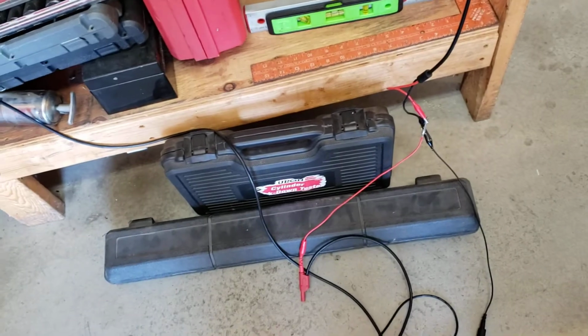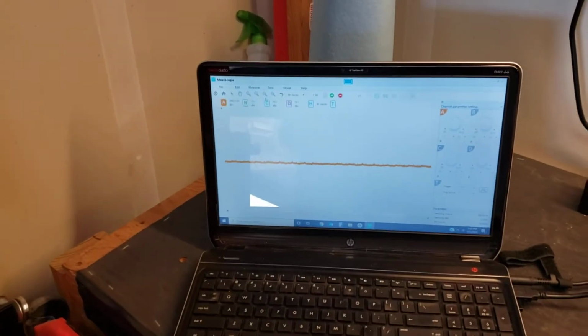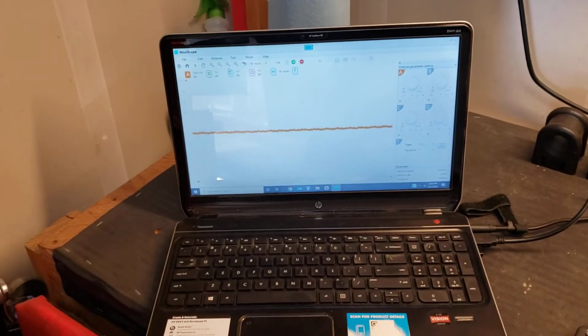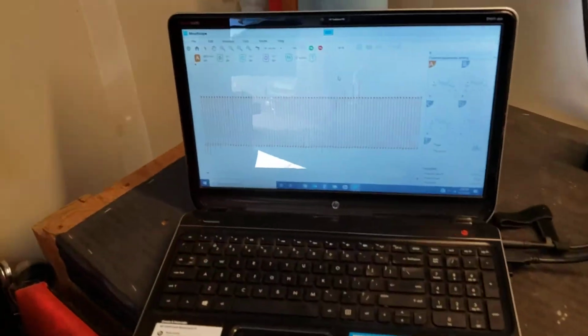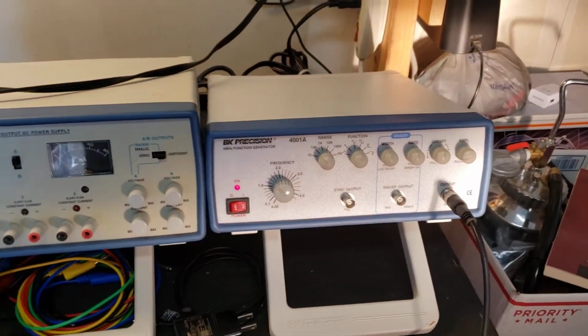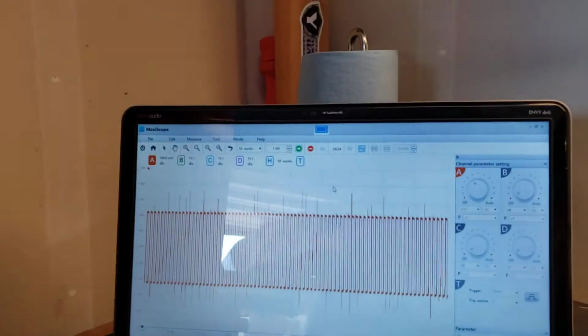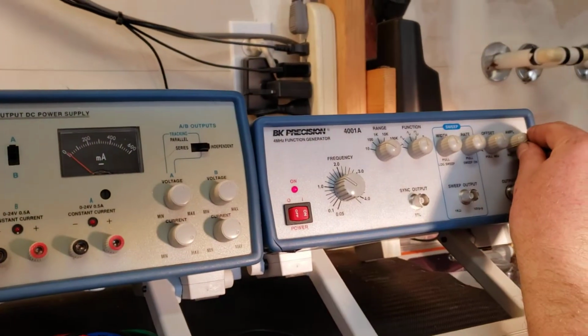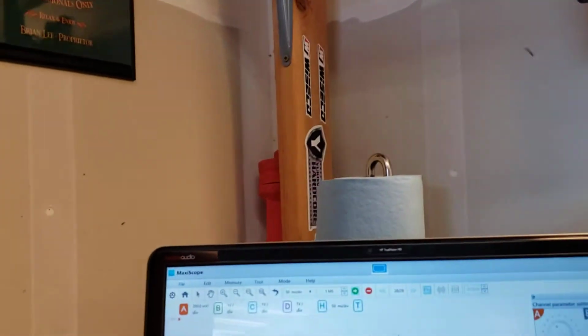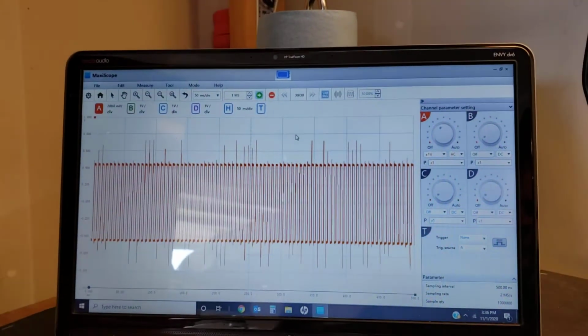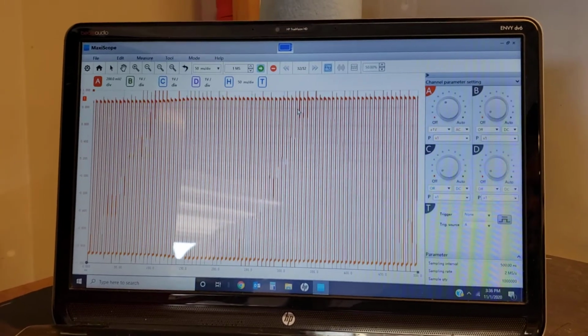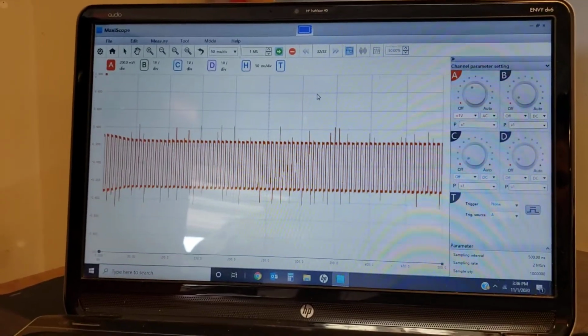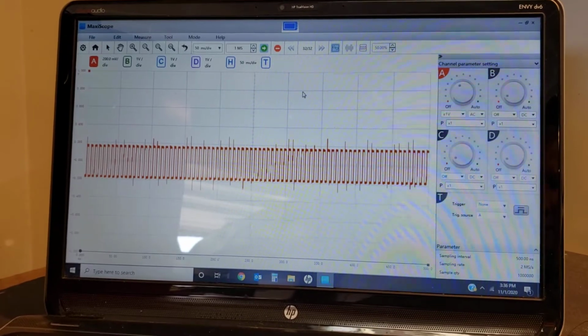With the function generator, I got my leads back into my oscilloscope to my computer to set this frequency and amplitude up so we can simulate wheel speed. Alright, so I got the function generator on. I'm going to go ahead and get my amplitude adjusted, which is this button here. I'm going to go plus or minus 400 millivolts. So if I increase it, it'll go up obviously, but I want to go to plus or minus 400 because that's what I read on the vehicle, roughly. All I want is to introduce a signal into it.